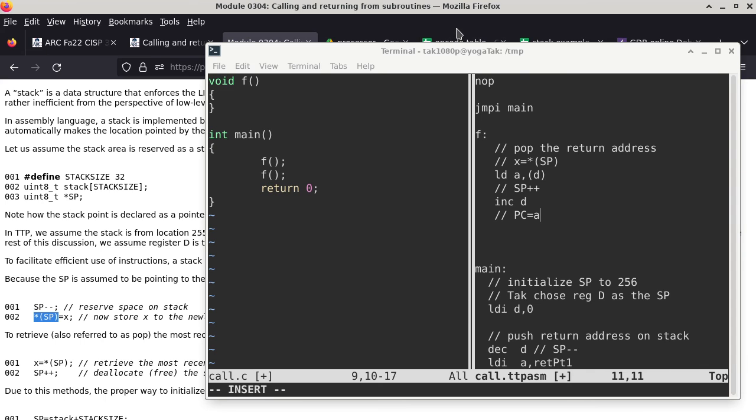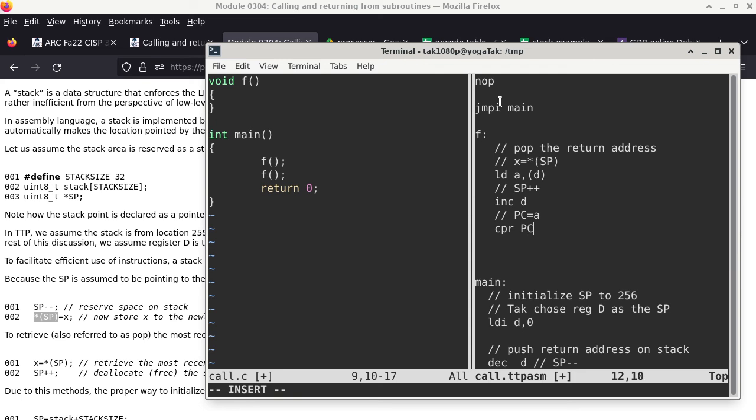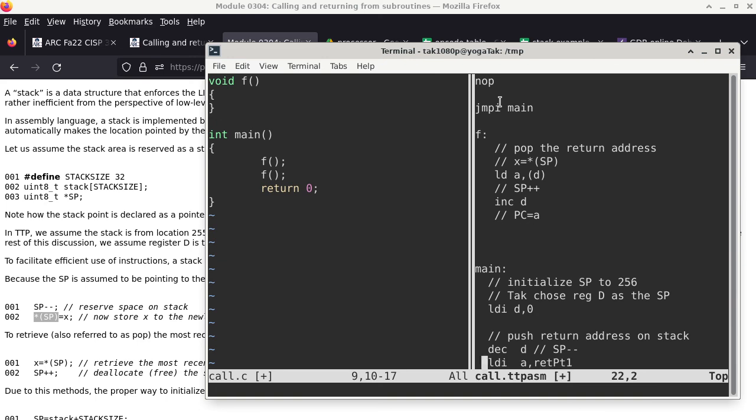Well, we haven't talked about this one. If you're scratching your head and thinking, I don't remember any instruction that can do this. Is that kind of like CPR PCA? No, it's almost like that, but it's not. Because if you were to use CPR, the first operand has to be one of the 4 registers, A, B, C, or D. So there's no such thing as CPR PCA, because the PC, the program counter, is not inside the register bank. Okay, scratch that idea. Right idea, just not possible to specify.